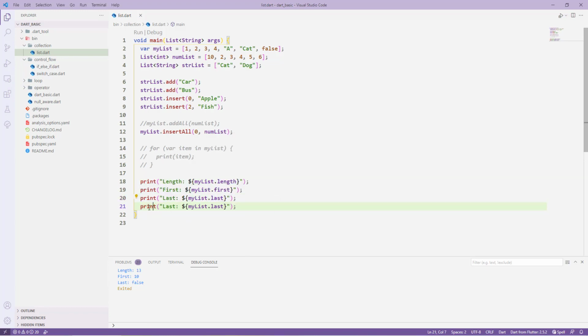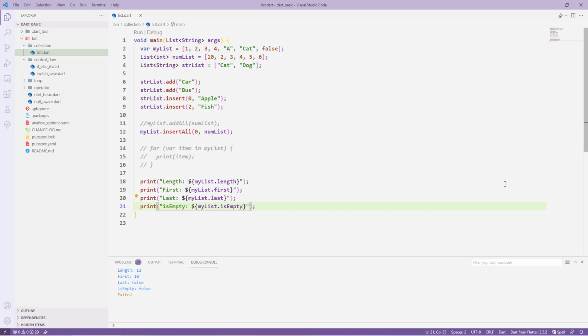We have checked length, first, last, and the other one is isEmpty. I can just call isEmpty from here. That should return false because it is not empty, right? If the list is empty, then it should return true.